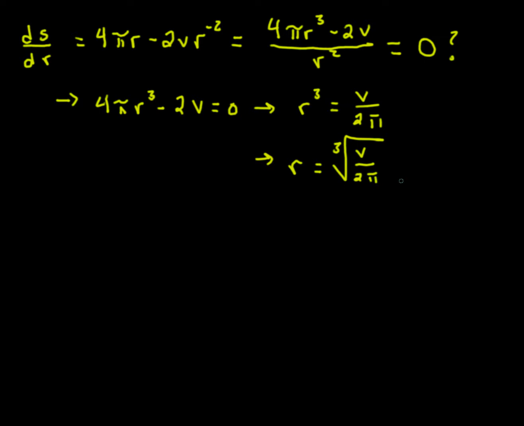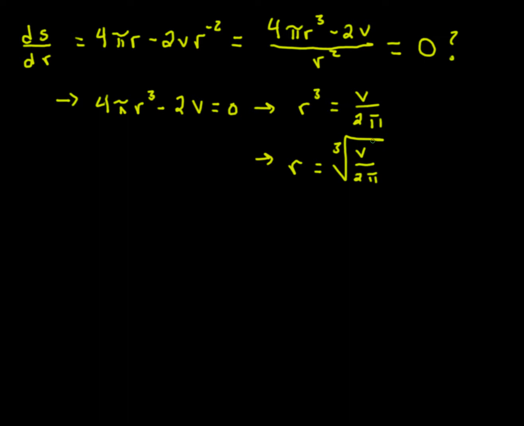Is that critical value a place where the surface area is minimized, or is it where the surface area is maximized? We just have a critical value. We don't know whether it's a min or a max. Well, I could take the second derivative, put this value in, and try to determine if it's negative or positive using the second derivative test. And that's quite doable. Though I look at this, I'm like, well, there's going to be a lot of work trying to differentiate this, and then I'm going to have to evaluate, and it may be a little bit cumbersome and difficult. So instead of going that route, I'm going to use the first derivative test.